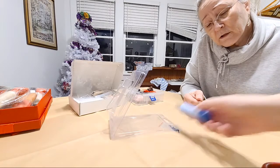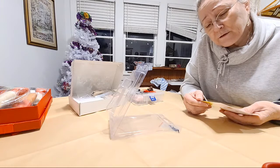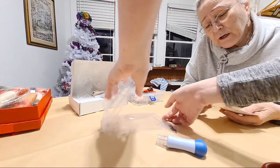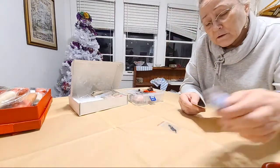You can replace the needles. Close, separate the two points. But people on Amazon were complaining. Change the needles. Retreat the cover.